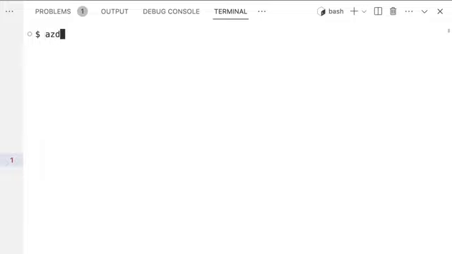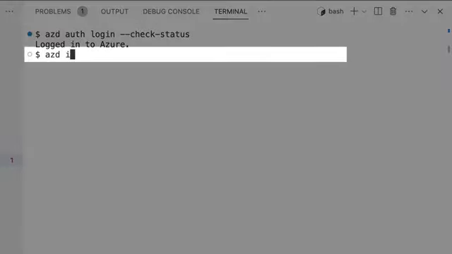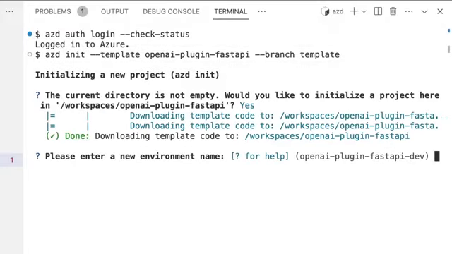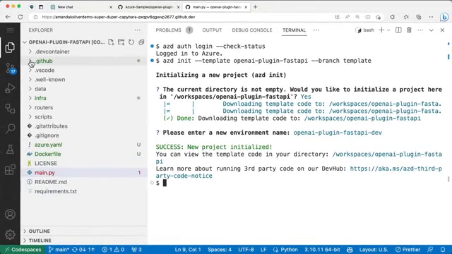We'll use the new Azure Developer CLI, or AZD, for these steps. AZD is a command line tool that accelerates the process of building apps on Azure by providing developer-friendly commands that help automate each stage of the developer workflow. I'm going to start by making sure I'm logged into Azure. Next, I'm going to initialize the repo with an AZD template. Templates include everything I need to provision the resources for our plugin and deploy it to Azure Container Apps using GitHub Actions. The component that was added to the repo is the GitHub action.